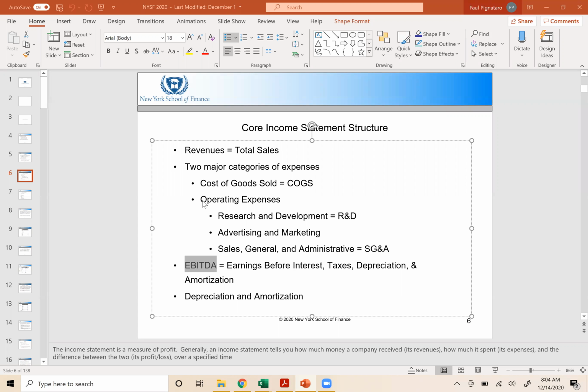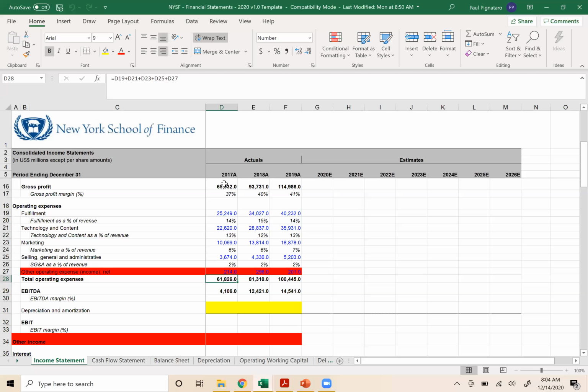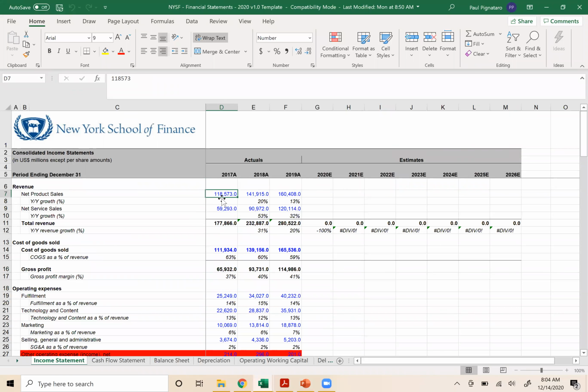The reason why we want revenue less expenses is to show EBITDA, earnings before interest, taxes, depreciation, and amortization, which is arguably one of the more important metrics for analysis. That's very important, and we're going to zero in on that now. So jumping into what we've built so far, we've built the revenue, and we've laid out revenue into two line items because Amazon has done that. So we just did what Amazon has done.